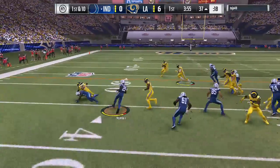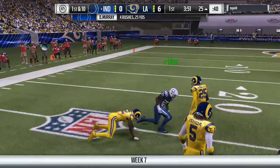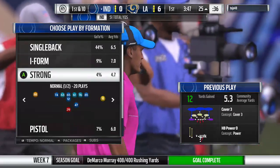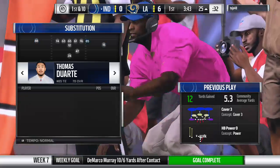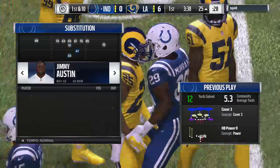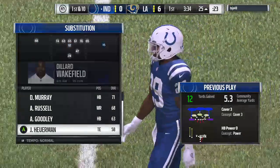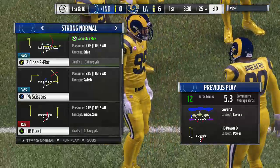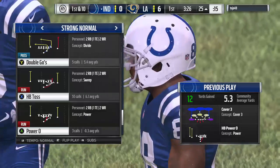Here's Murray. Able to get away. That's why you keep the legs churning. And he's brought down. 12 yards there as they move the chains. Well, how many times do we say in this game that speed kills, and it does it in so many different ways? In this case, you got a back who's quick and shifty, can make moves, make people miss, but also gets to and through a hole before it can close down. That's some of the benefits of that speed, not just outrunning people in the secondary, and that led to a really nice game.